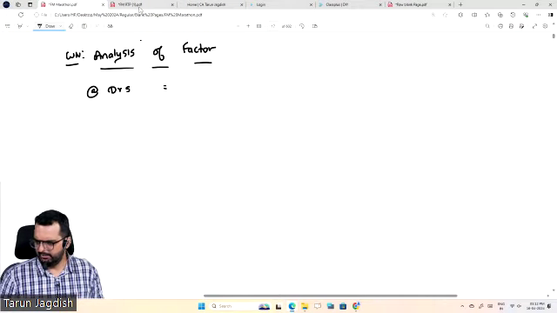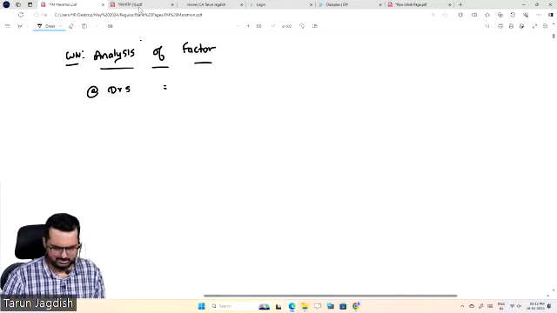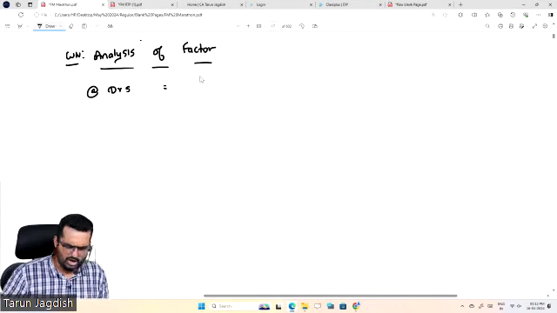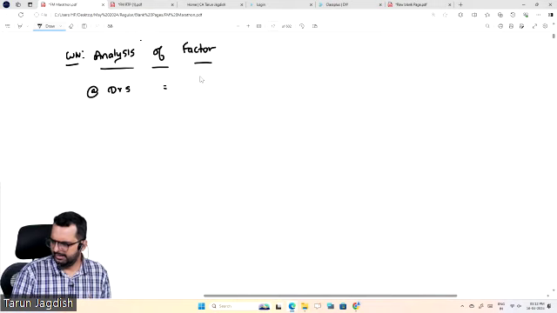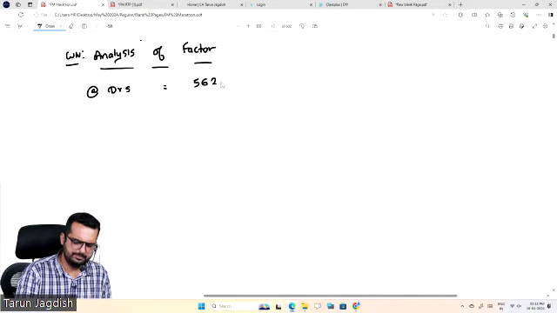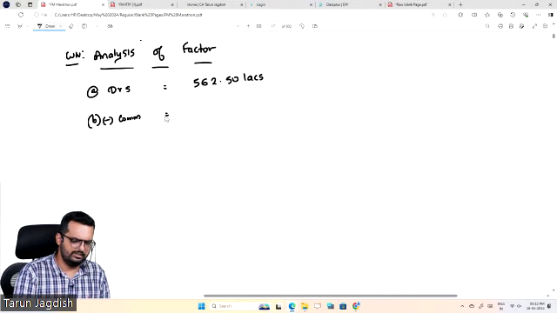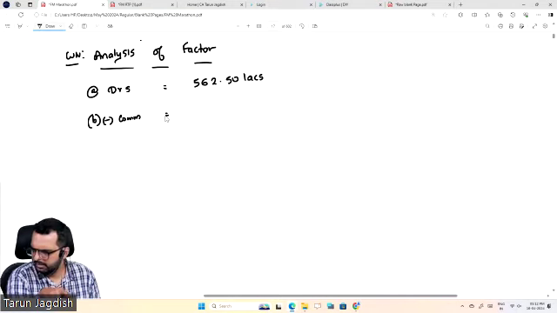I think appointing a factor means the rest everything will be the same. The debtors will also be the same. How much is the debtors that you had in the earlier case? Can you tell me? 562.5 lakhs. From this, what are we supposed to do? We are supposed to reduce the factoring commission. Sorry, is there any reserve they have told over here? Any reserve they have told? No, nothing has been told over here, right?